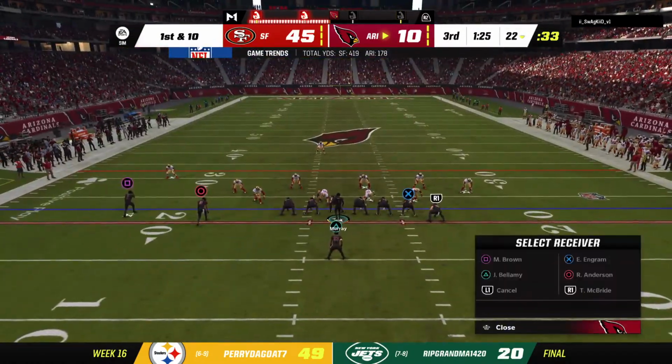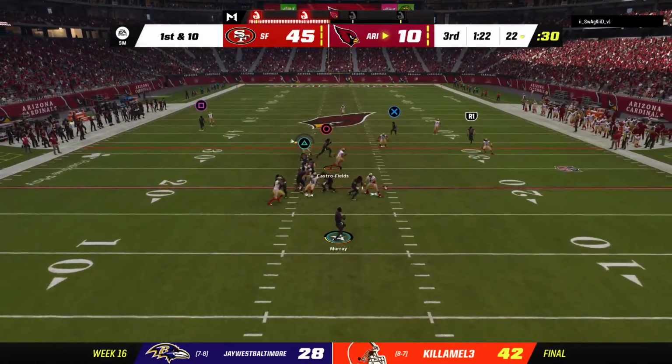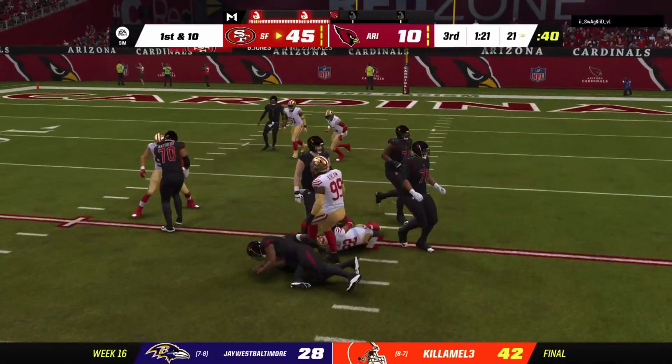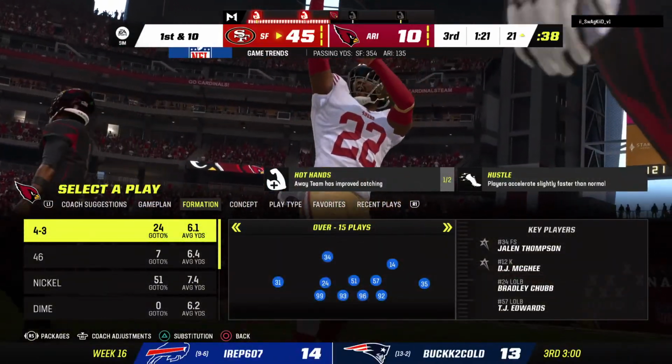Murray and the Cardinals with a 1st and 10 at their own 22. They'll try and start this drive in the air. That's into a crowd and intercepted. Brandon Jones picking it off. And the 49ers are going to take possession of the football.